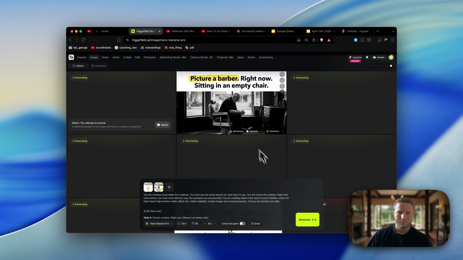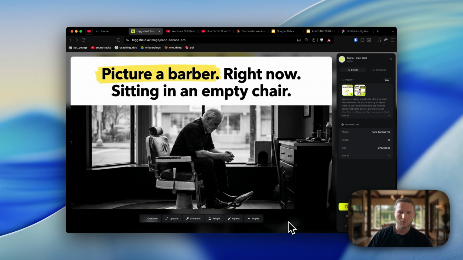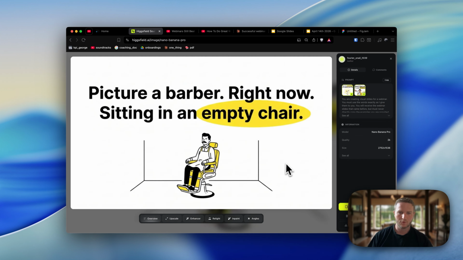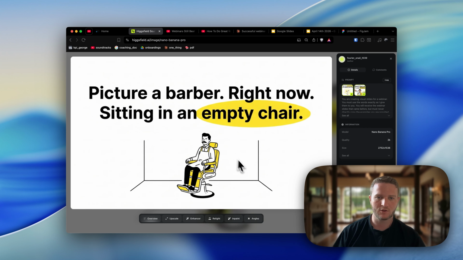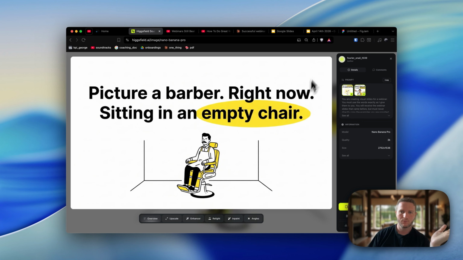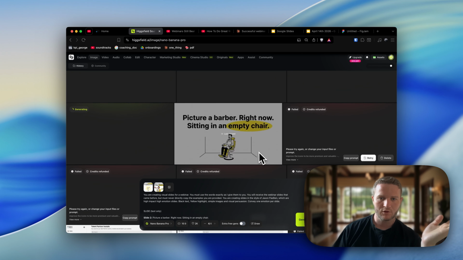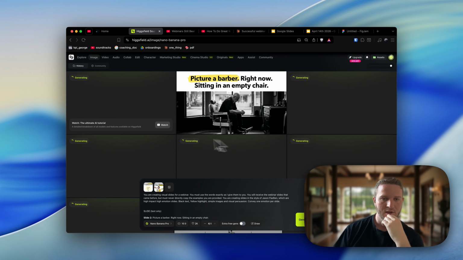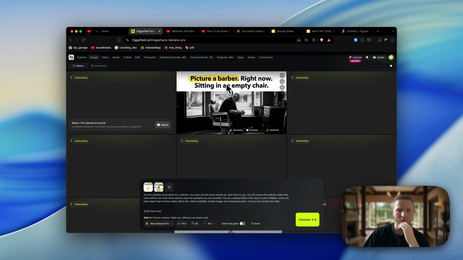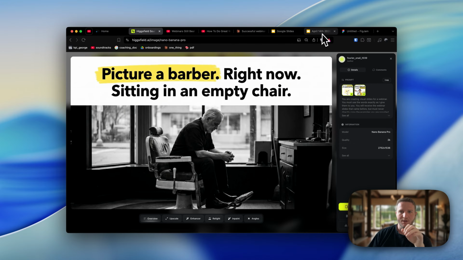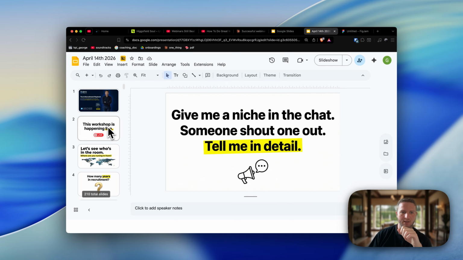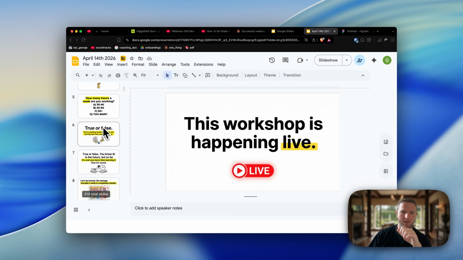We've got one option there. Depends, if we're going for obviously an older audience, might be good, suitable. This one here is more the cartoon style. Picture a barber right now sitting in an empty chair. All of these are just so captivating. Now you can obviously tell it to change the color, change the art style, whatever you want to do. There's some that we've had in the past that are almost cinematic if you want to go for that look and that style. The main thing is just obviously every single slide needs to hit hard. So you can't have any, especially at the start, can't have any downtime.